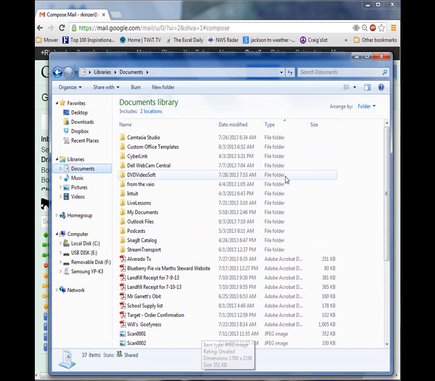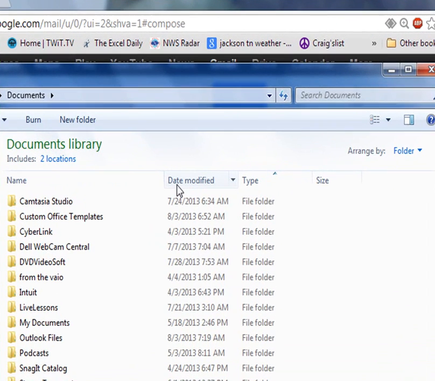Sometimes you need to reorganize these items that are in your Documents library or in any one of these libraries. And let's say you remember the approximate date that you worked on some of these things. You can sort these by clicking on these column headers. This column header is date modified, this column header is name, this is type, and then size.